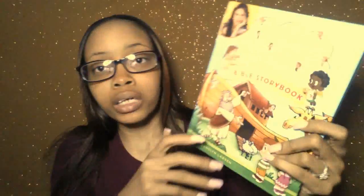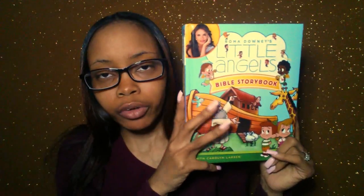I'm going to show you guys the two things that I had for my son prior to this. My son is only 4 years old, but he enjoys the Bible and Bible stories. I actually received this for review — it is the Roma Downey's Little Angels Bible storybook. I got this last year for review for my son, and I love it. He loves it. It is amazing.